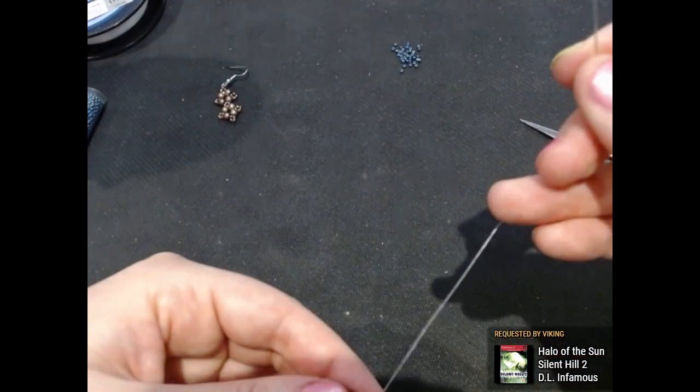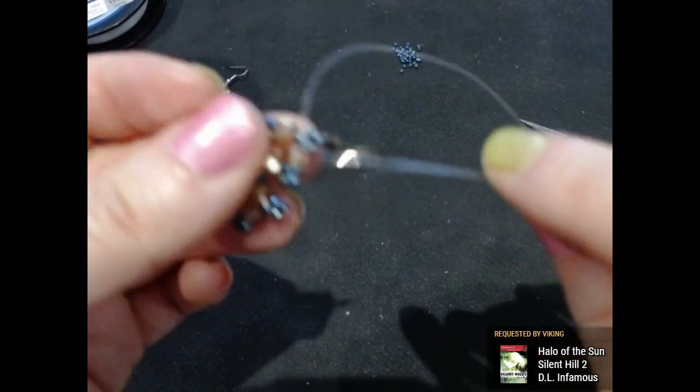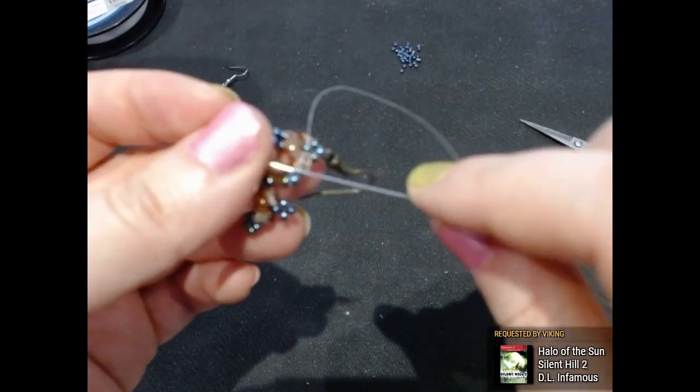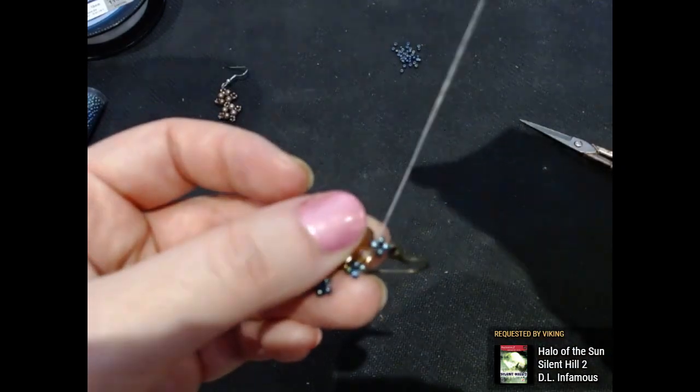I wonder if there's any requests. Oop, okay, so that's a good illustration. You probably can't see it very well where my thread got stuck on a seed bead, so I will just go through with my needle, unhook that, and pull it through.